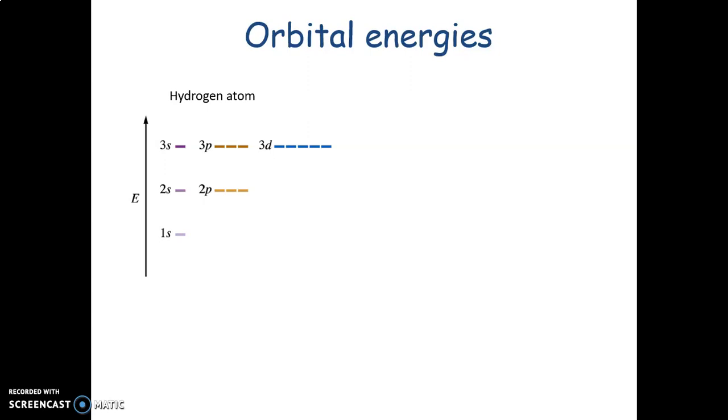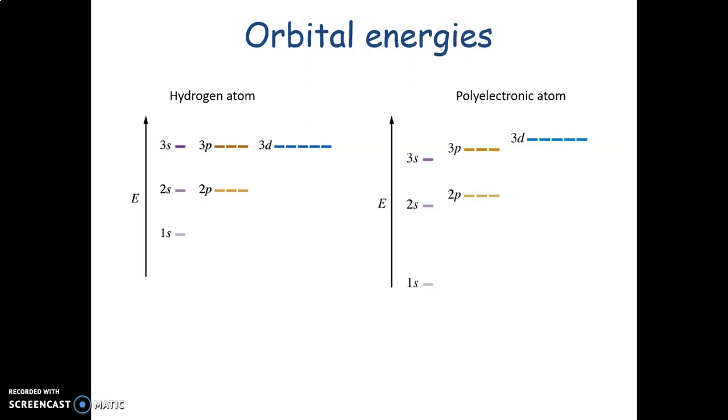The required stuff is that you know this, and then also one thing I didn't really talk too much about in class is that in a hydrogen atom, n really does index the energy. All orbitals with a given value of n have the same energy, but there's only ever 1 electron in a hydrogen atom. When you have multi-electron atoms and you're populating multiple electrons into each orbital, the energies split not just by n but also by L. And that's what gives rise to the filling pattern that's on the yellow sheets in the classroom and that you guys have gotten used to using when you write electron configurations for atoms, and which you've now seen how it's built into the structure of the periodic table in this unit.